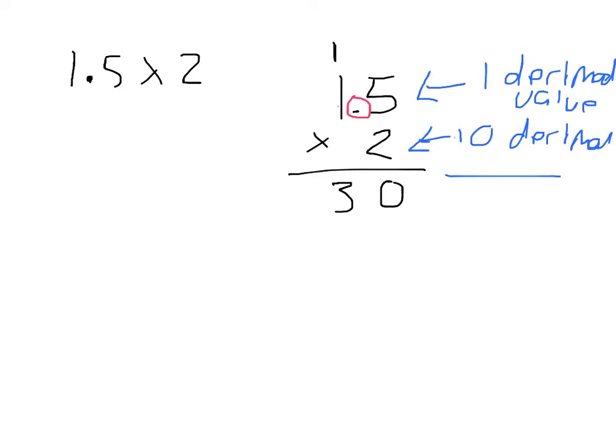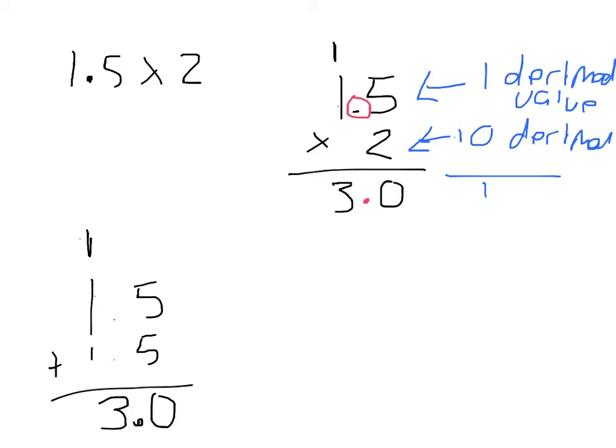So we have 1 plus 0 is 1. So we're going to have one number in the decimal. So we will put it in between the 3 and the 0. So 1.5 times 2 is 3.0. And we can check our work, because remember multiplying is similar to adding. We can do 1.5 plus 1.5. Half and half is a whole. 1, 2, 3, 3.0.